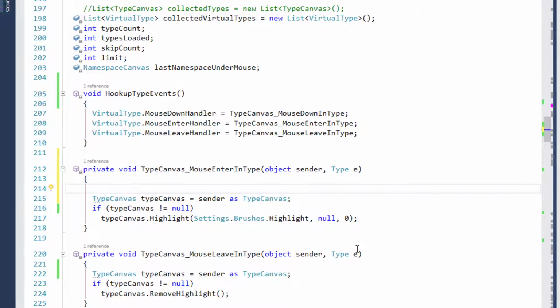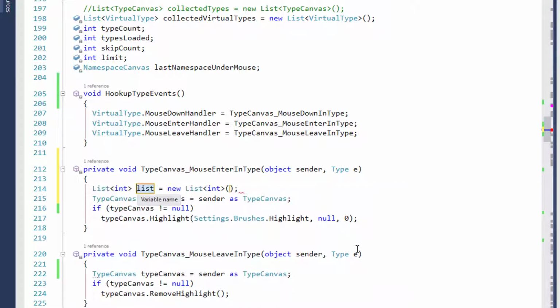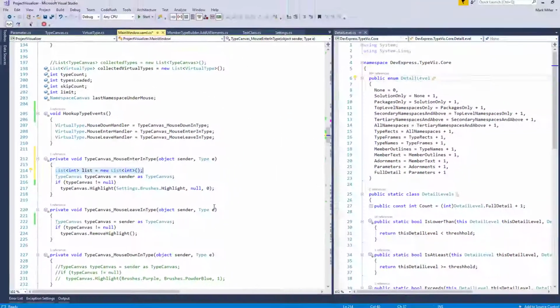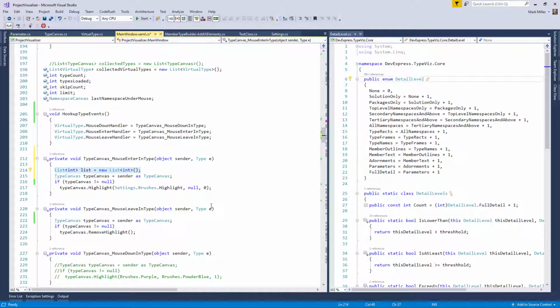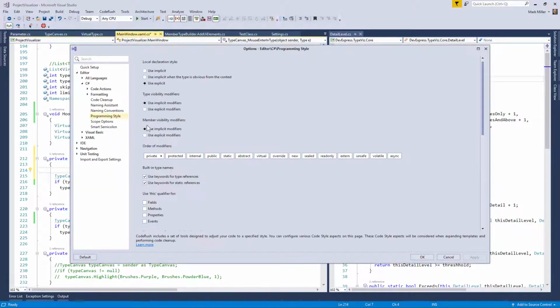And now if we come down here and I type in NS right there, there's the string declaration. And if I want to say NL.I for a new list of integers, there you can see it's explicitly declaring it off on the left. So no matter what your coding style, your coding preferences are, we have options here that will keep you covered, that will output the code exactly the way you want it.